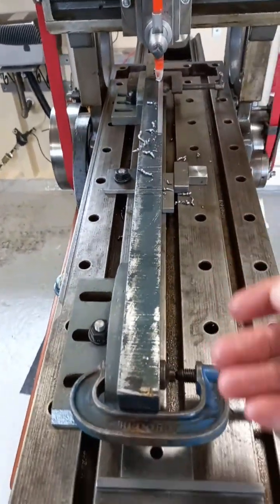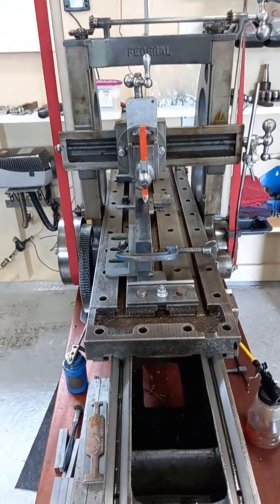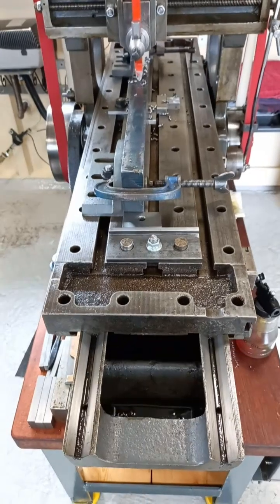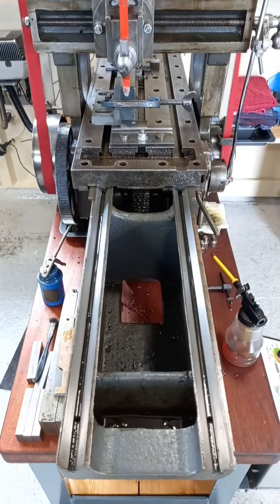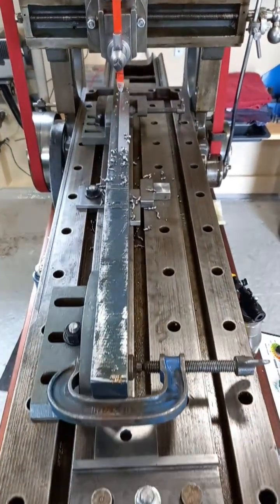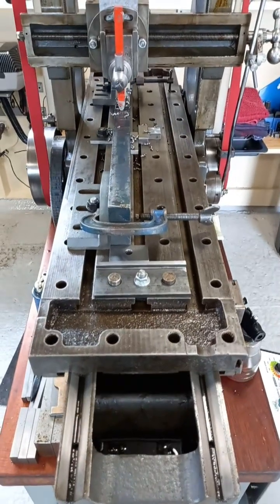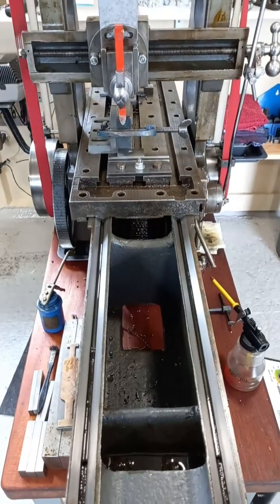When we turn this over through 180 degrees, we'll have a nice flat surface to lay down onto the bed, and that should mean when we plane the other side we'll get it parallel and square. That's looking pretty good so far. It's approaching two-thirds of the way across now — it's only about 1.1 inches wide, about 28 millimetres. We've only got about half an inch to go, maybe 7/16ths. We'll put another cut on, probably about another 30 thousandths.